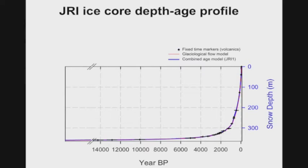That's why we get an age profile where we have a lot of detailed information in the top of the core. So if we look at just the last 2,000 years of information, that takes us down to about 320 metres or so of that 364 metres of ice. And then the rest of that 40 metres or so of ice contains the rest of back to what we think is about 50,000 years. So as we go further down in the ice core, we get less detail, but we get a lot more information, a lot more time in each metre of ice.